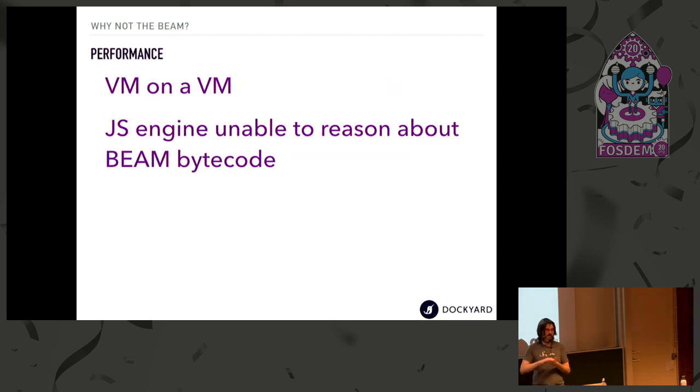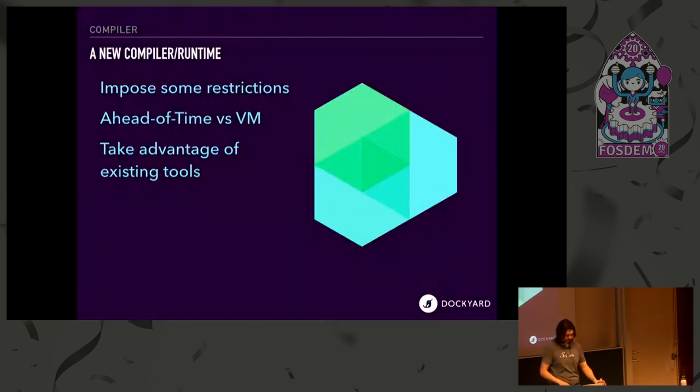The other problem is we'd be running the Beam VM interpreting. We would be running bytecode in a VM, and that VM itself acts as bytecode in WebAssembly to the WebAssembly VM in the browser. So it's VM on VM on VM. There's a lot of indirection that will just slow everything down. And additionally, because that Beam bytecode is opaque, it's not going to magically JIT your code, even if it's in a hot loop in Erlang, into native code. There's just too many levels of indirection. So we won't get the benefit of the JIT then.